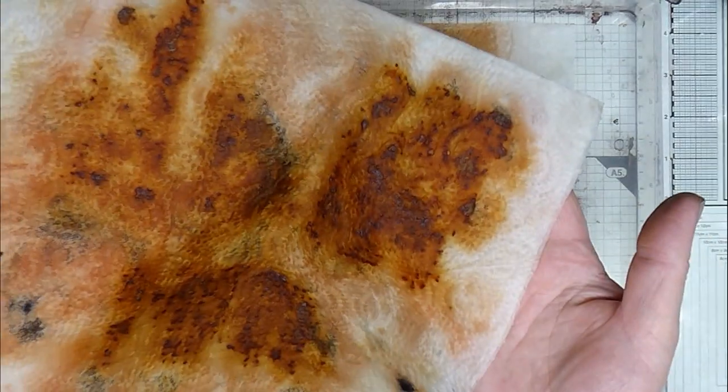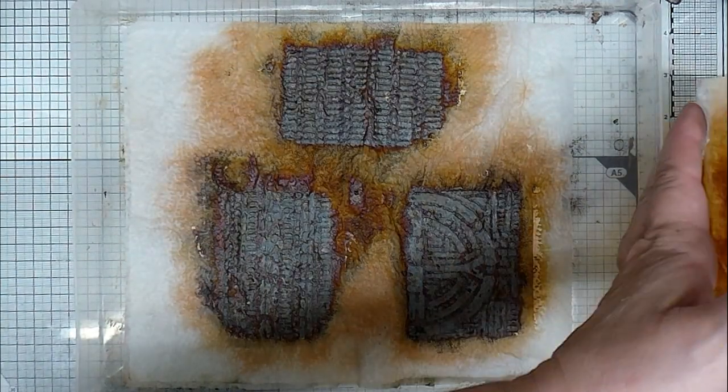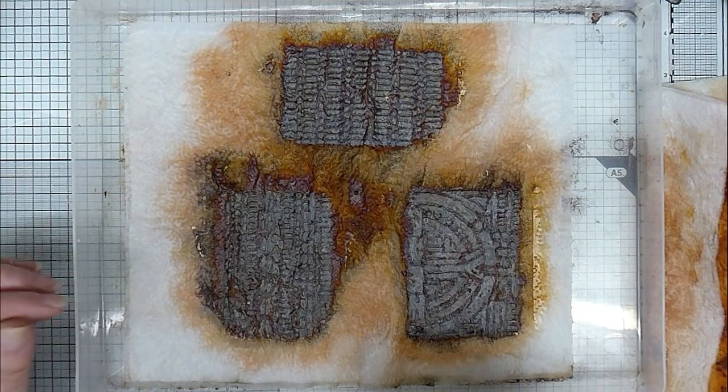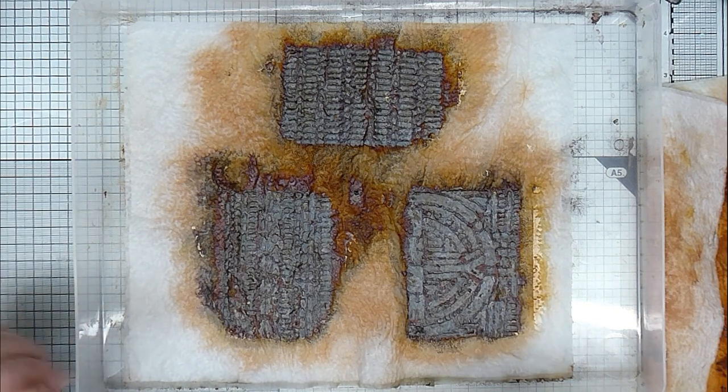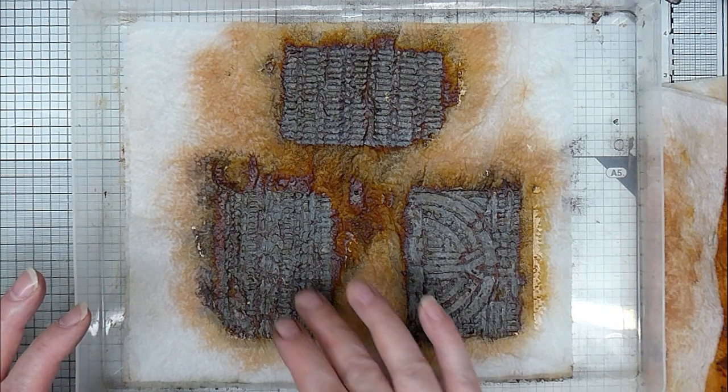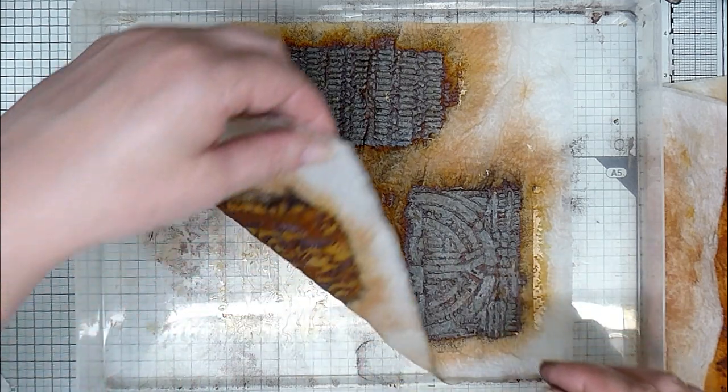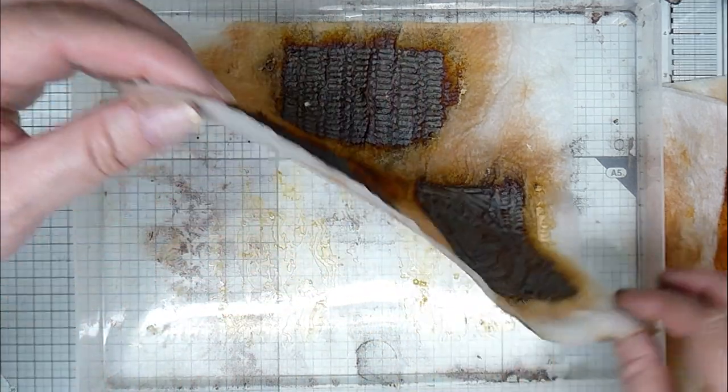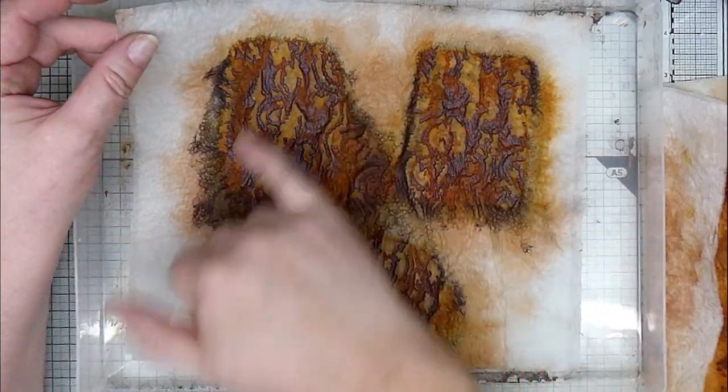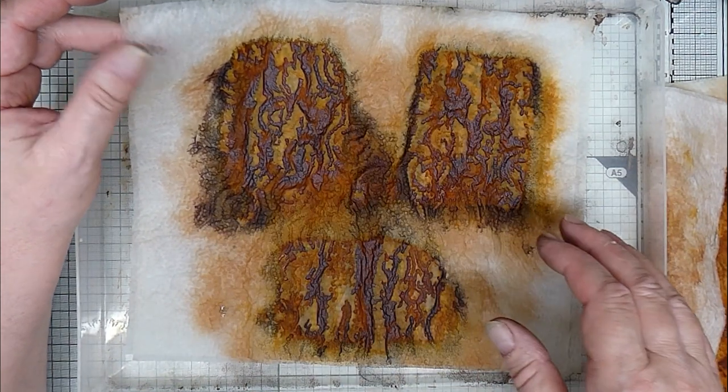This is the other side. It's still very, very wet and still very, very smelly. But I'll just pop that to one side. This is starting to react, but it hasn't had as much oxygen. So obviously it's not going to react as much because there hasn't been as much oxygen on this layer. Oh, now that's nice. On the back. I'll just turn it over. This is lovely. Even if we didn't have any rusting on the front, this is really nice.